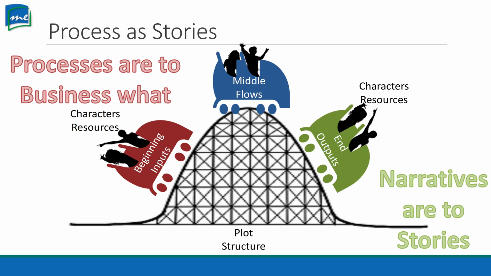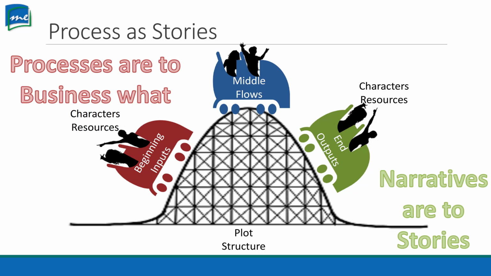And we can compare this to a story. So think about the narrative of a story. We have the beginning of a story, which is the inputs. Then we have the middle of a story, which is our operation, our flows. Then we have the end of our story, which is our outputs. You can also think of the middle as like the climax of the story, where the main character saves everybody and then the book starts to taper down to the ending.